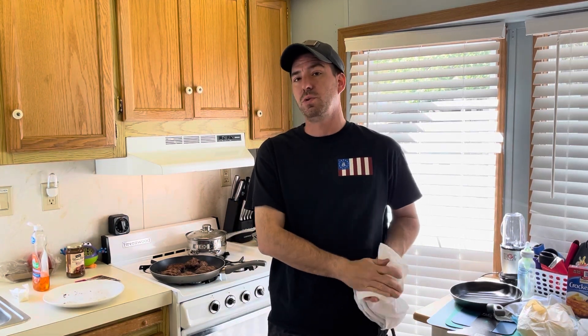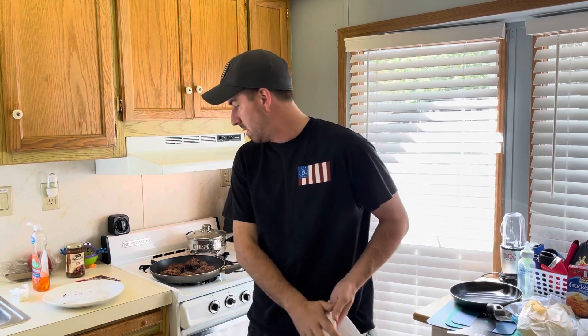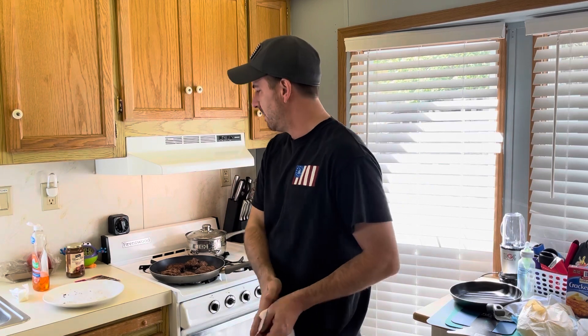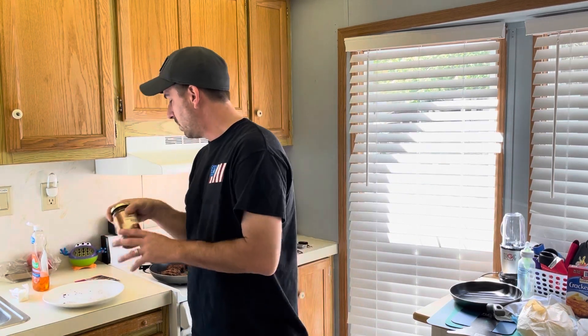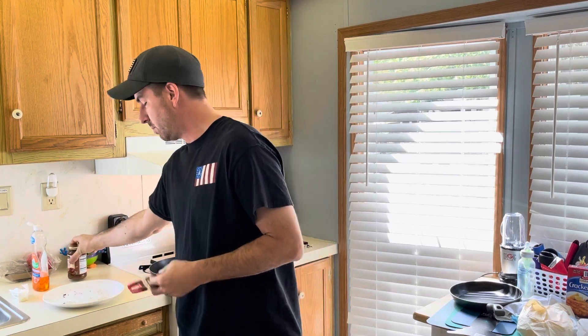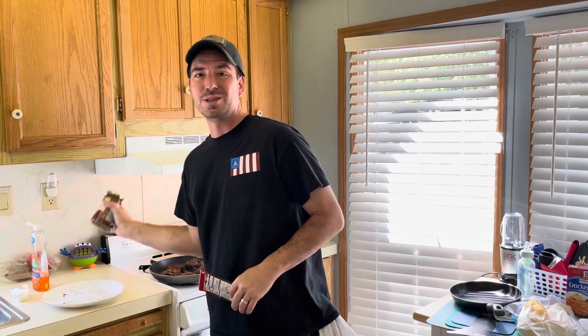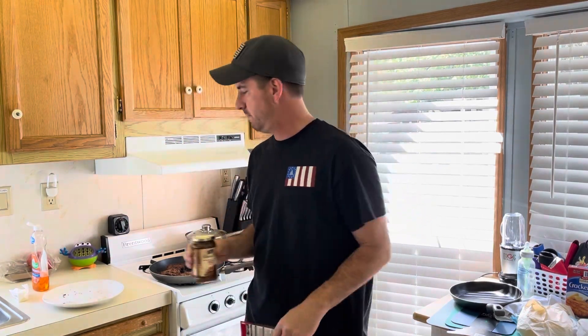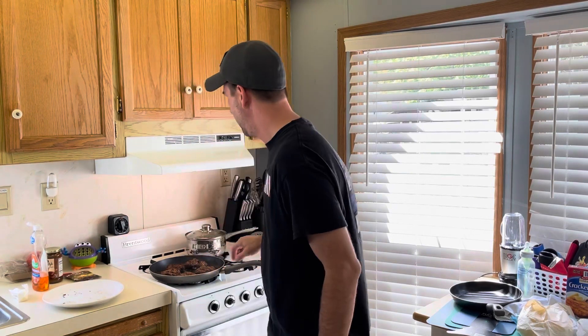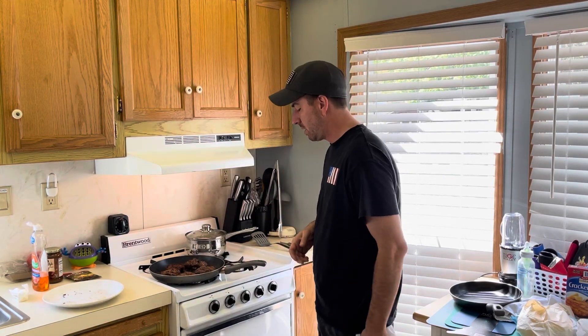So the way this dish will look when you're finished: rice on the bottom, burgers on top, then eggs going on top of those, and then brown gravy over everything. That's the way I like it — some people put the eggs on top of the gravy. I don't care whether you use a glass jar; we're going to be using the little packs here. Personal preference — I like these when we're traveling up and down the road because a glass jar can fall out and crack, and this can't. So we're going to get these warmed up, get our water poured out for our gravy mix, and have everything all ready to rock and roll.